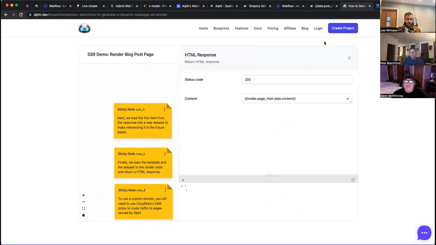What that means is you now have an Alphi endpoint, like our server-side ones are, SSR hyphen something slash API slash v1 slash the ID. Once you've got that, inside of Cloudflare, you configure a route that routes the request and passes the value in the URL to Alphi, renders the page, and returns it back. Then you've got a beautiful SEO-indexable page with a unique URL.